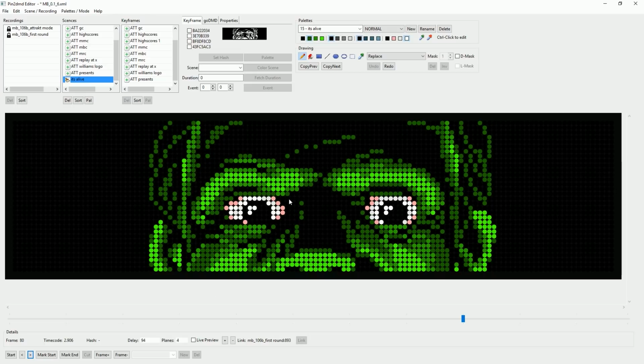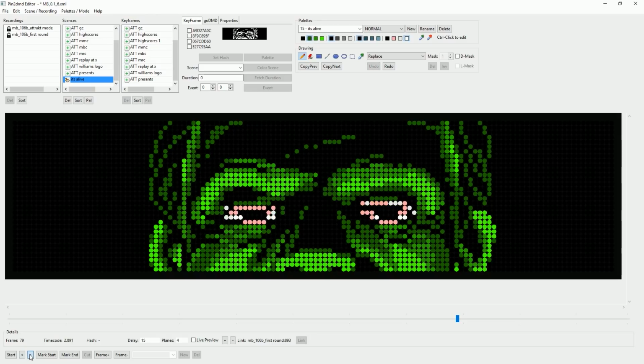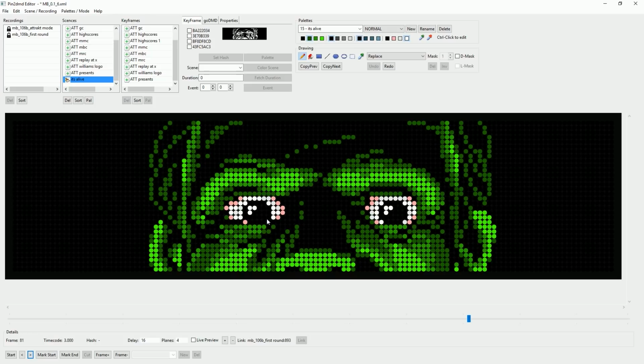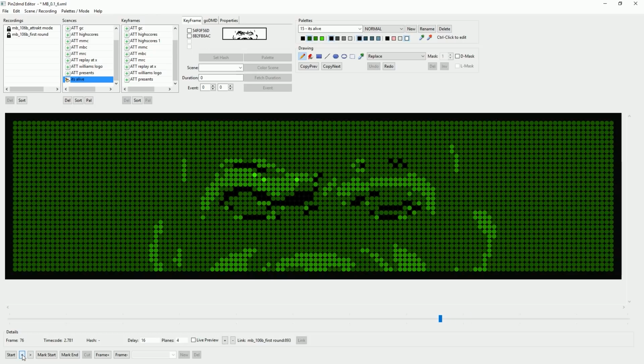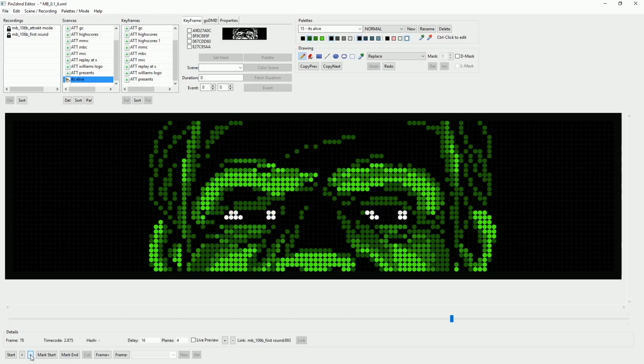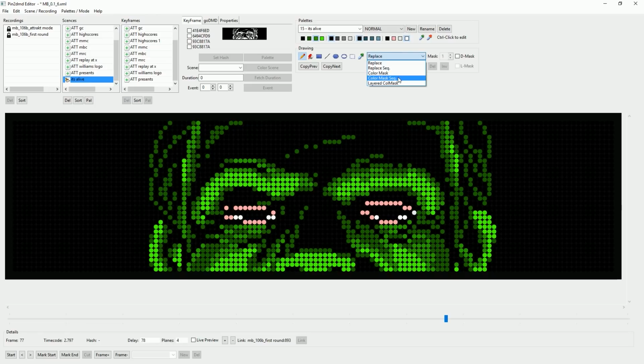Now I see that this could be green. Okay, I will copy this image to that frame. Oh, change back to the color mask mode.